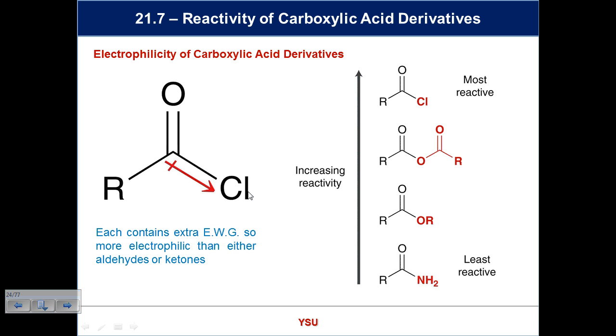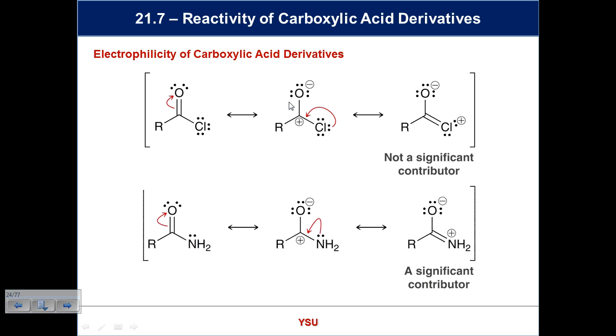So we have this extra atom, and I would argue that each of these atoms, chlorine, oxygen, and nitrogen, is more electronegative than the carbon they're attached to. So they ought to pull electron density away from the carbonyl in terms of the dipole here. So this carbon right there is quite positive. We'll write delta positive there and we'll attack it. But the difference now with the aldehydes and ketones is this group can break off. We didn't have that possibility with aldehydes and ketones. That's the big difference. So we need to worry about why we have different reactivities. If we have different atoms attached, why are they different in terms of their reactivities?